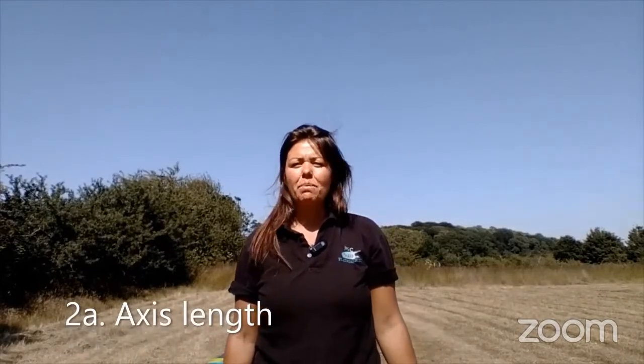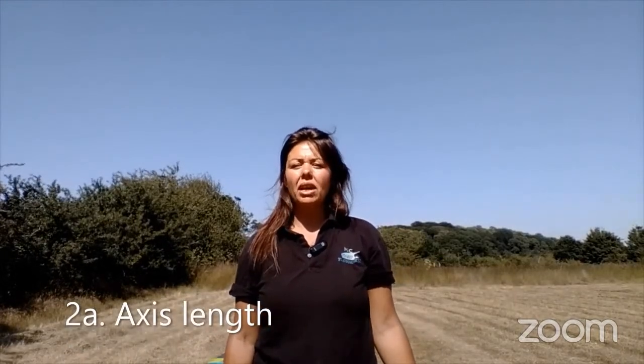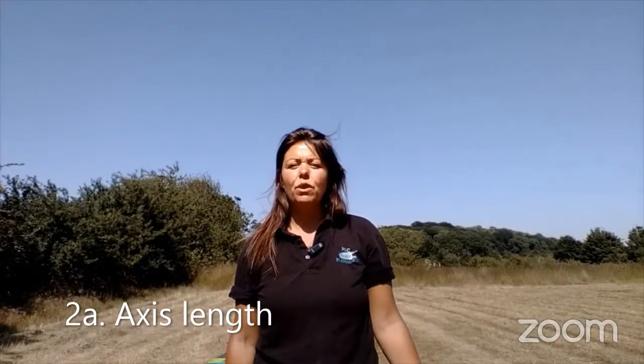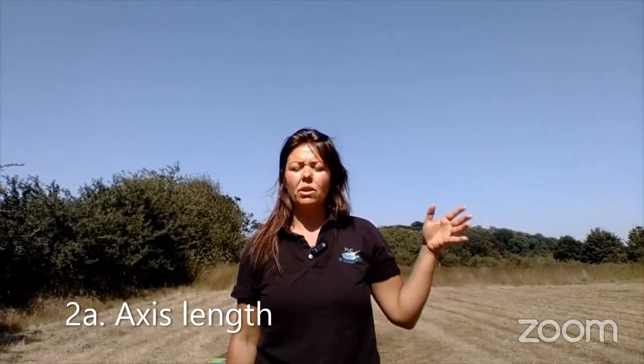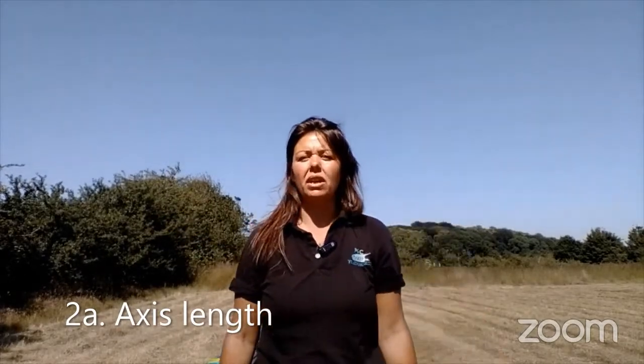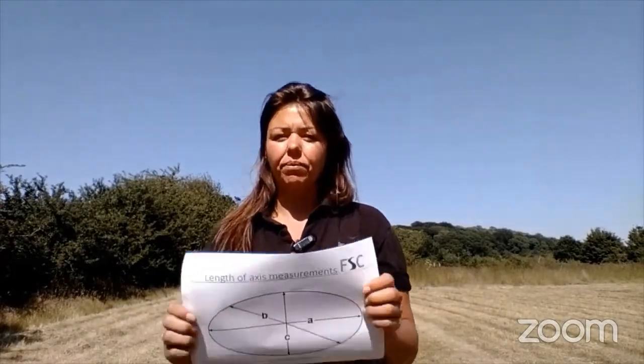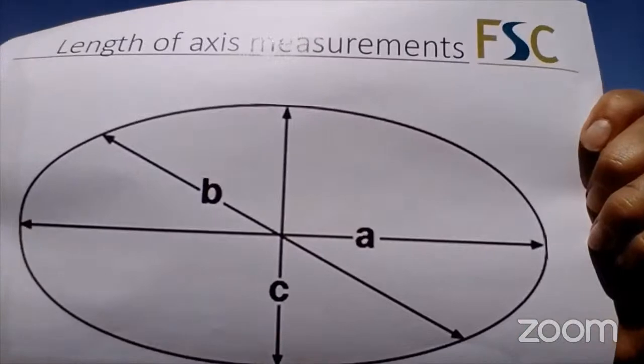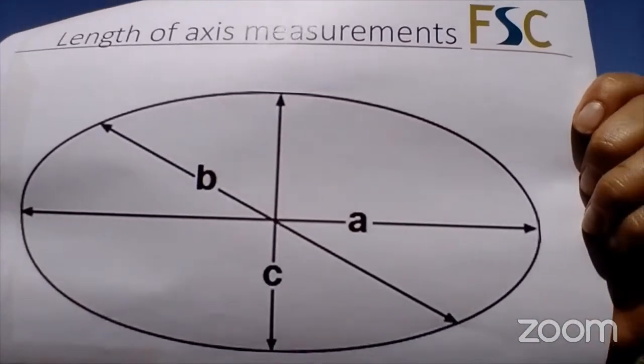One measurement that we can make is axis length. Measuring the axis can tell us about the size of our sediments. For example, we might look at the size of sediments at one end of a bay and monitor them as we go round the bay to see if longshore drift is having an effect on the size of the pebbles. Each pebble has 3 axes, shown here in the diagram, with A being the longest length.